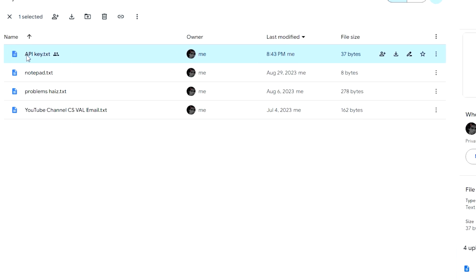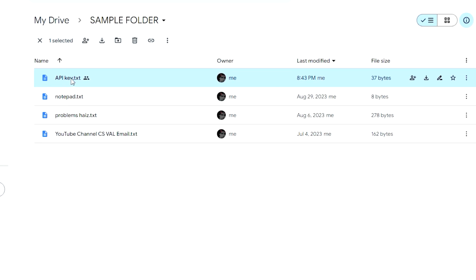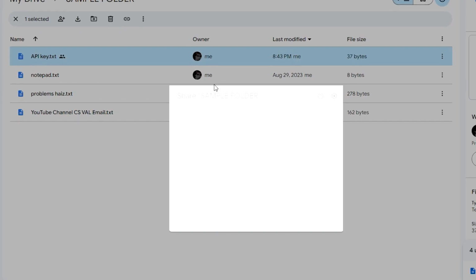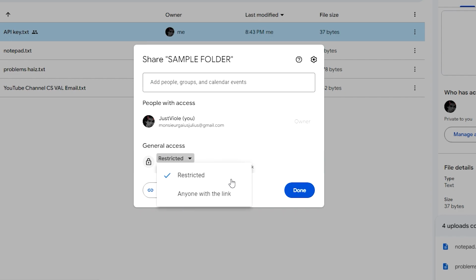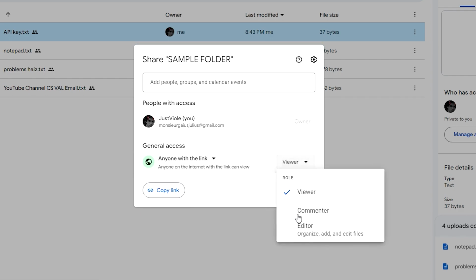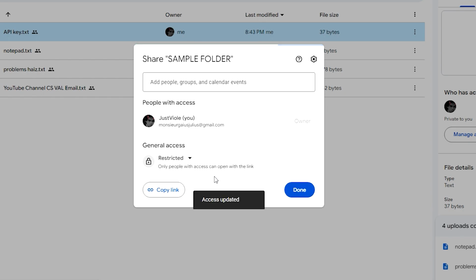So now that that's done, if you want to share your folder, then you just need to go through the same process. But you're wondering, how are you going to do that? There's no folder here, right? Well, don't worry. You just need to click on the folder name on top here. Then still go to share again. And then we're just going through the same process. Set it to anyone with link. And then just change it to whoever you want to share it to. And voila, that's it.